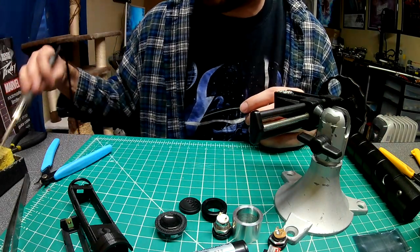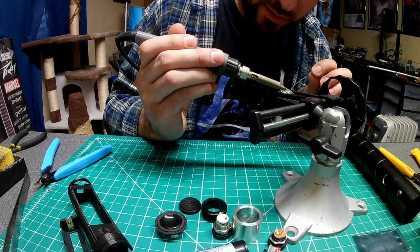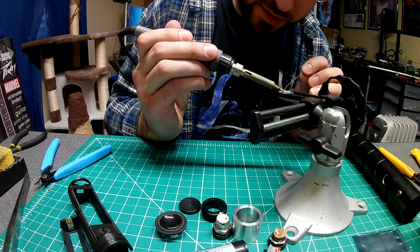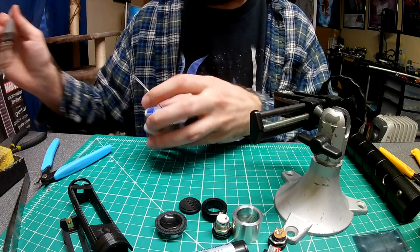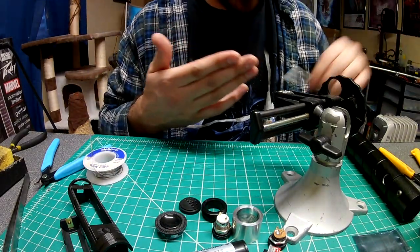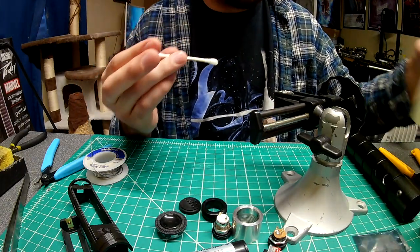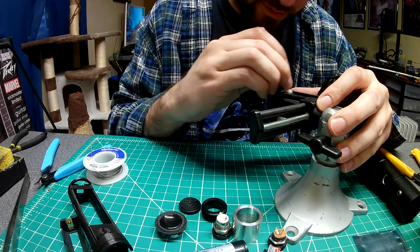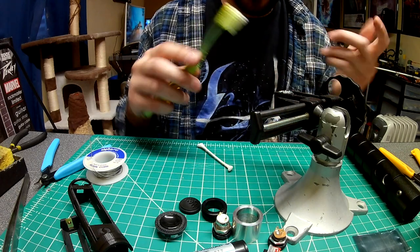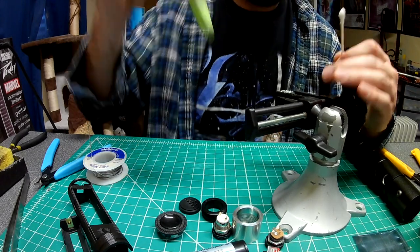There's some flux visible on the solder joints. I'm going to get my Q-tip, soak a little bit of cleaning mixture on it, and just clean it up. If you have really detailed work and need to get into points and grooves, use a toothbrush — put some rubbing alcohol mixture on there and brush it up. Works really well. I always use these Q-tips multiple times.